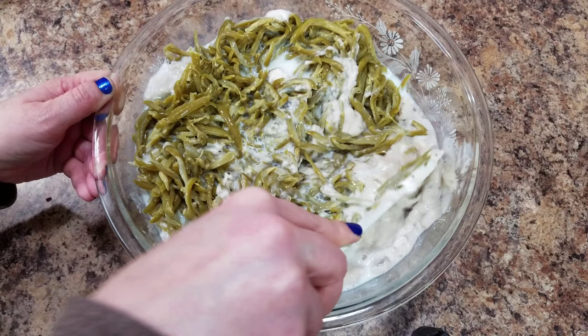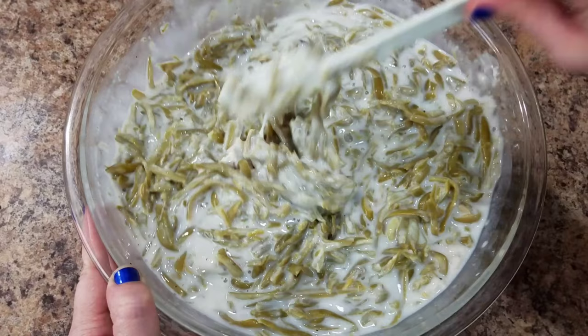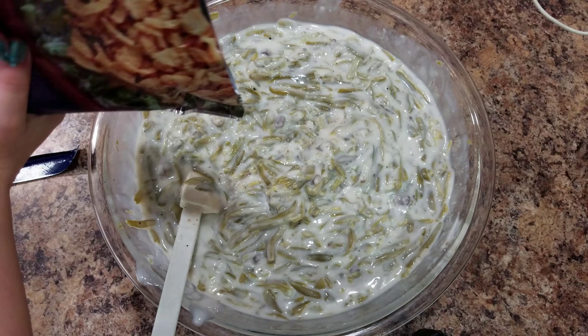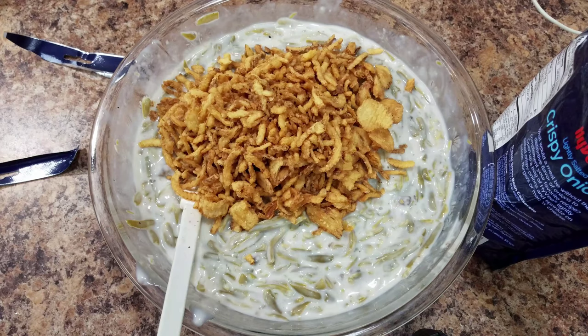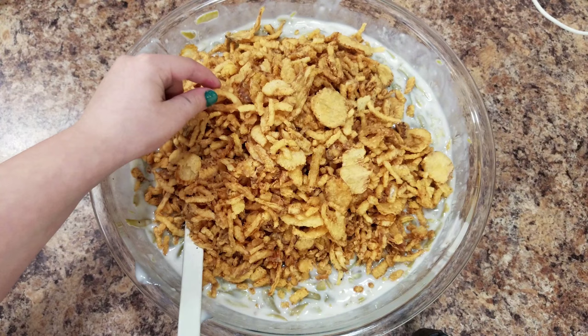Once it's all mixed, we're going to add some onions into it — let me let Bella mix it for a sec. So now what we're going to do is dump in two of these bags of onions. We'll keep one out and you can try them in a minute. Go ahead and dump in this one as well. I wonder if this is going to overflow. Now let's mix that up, and we have one more bag of onions to go on the top.